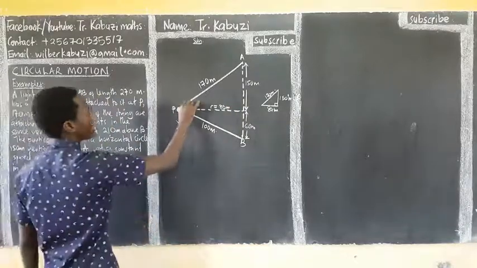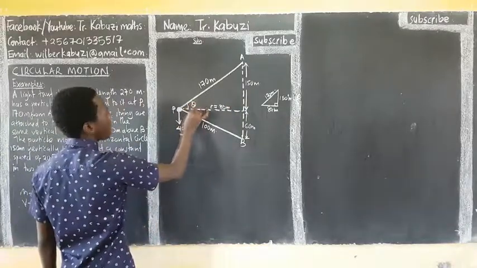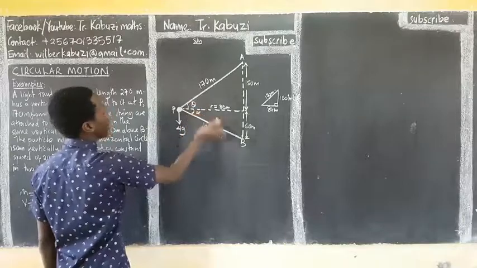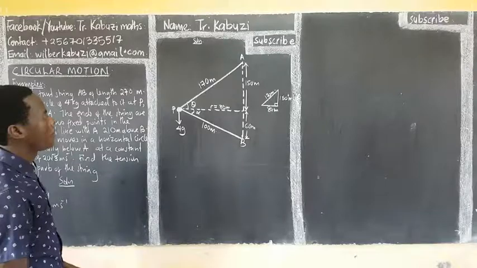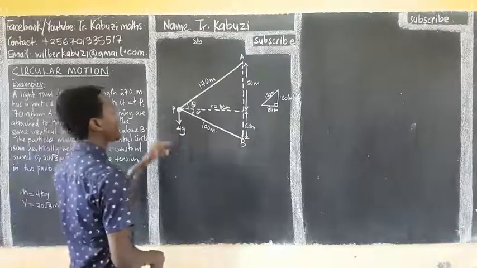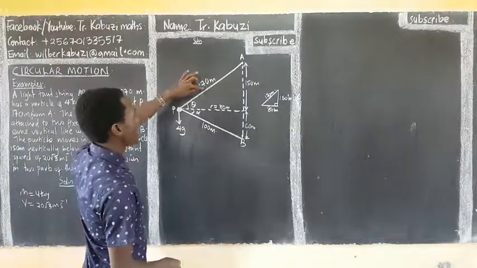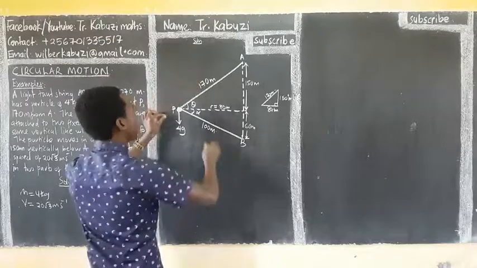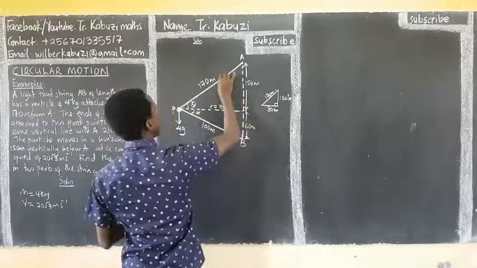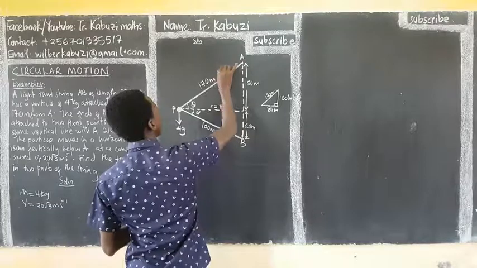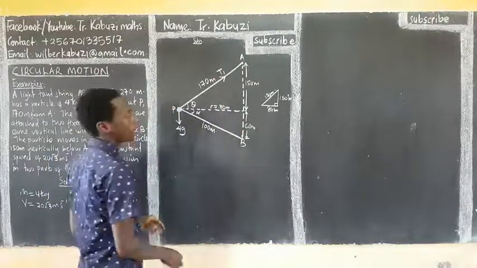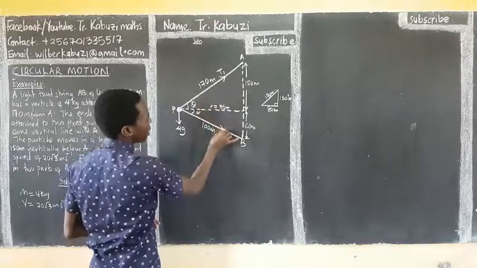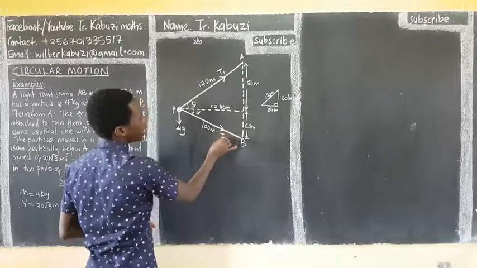Okay, this one is going to be at an angle we are going to call theta. And then this one is going to be at an angle I can call alpha. So basically, that's what we have so far. Now, the idea is we are going to be having different tensions in this string. Remember, this one is going to be pulled towards there. So in that string we are going to be having tension. They are going to be different because the lengths are also different. So also here we are going to be having a different tension too.